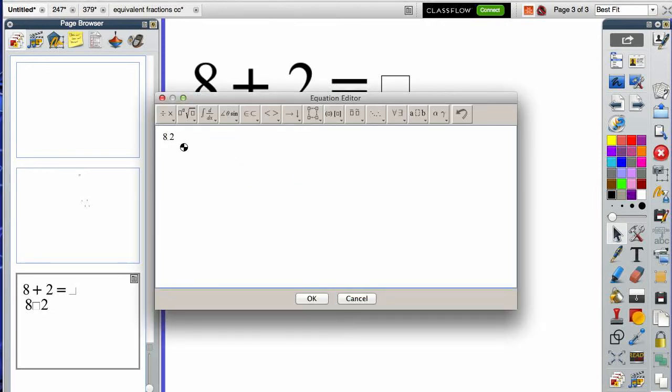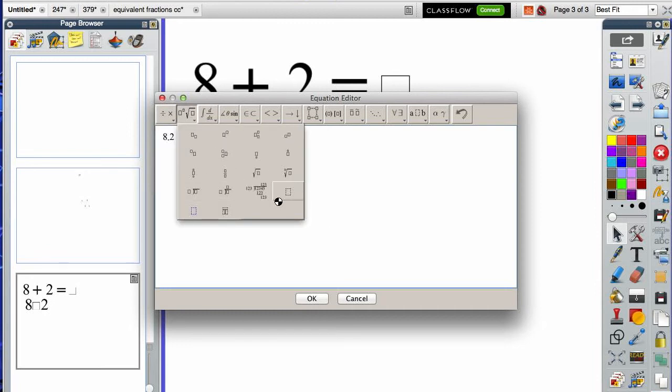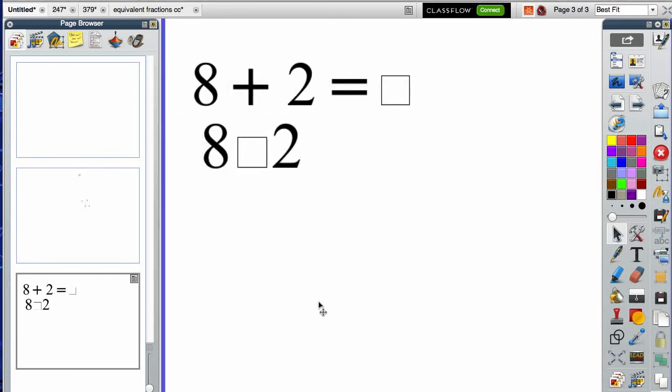It's not happy about me using the space bar, so I've learned that that's not going to work. So I might have to come and play in here to see if I could find a way I'm happier with. Math teachers, maybe one box is a little taller than the other. I'm not real clear on the difference. But your equation editor lets you insert all kinds of equations and build the pieces you need into your flip chart.